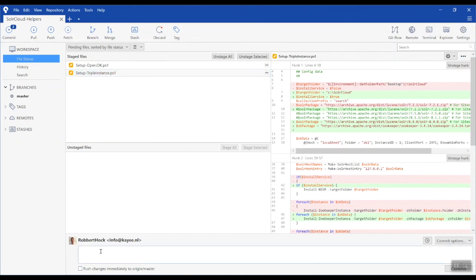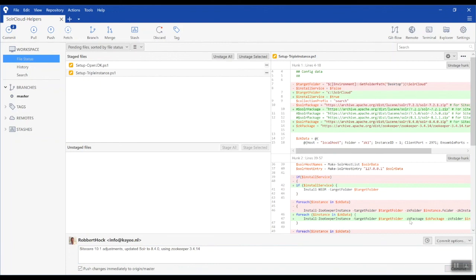I'm going to check this in and push it to the master. That's basically Sitecore 10.1 adjustments, updated Solr to 8.4.0 and using ZooKeeper 3.4.14, and yeah, that's basically it.